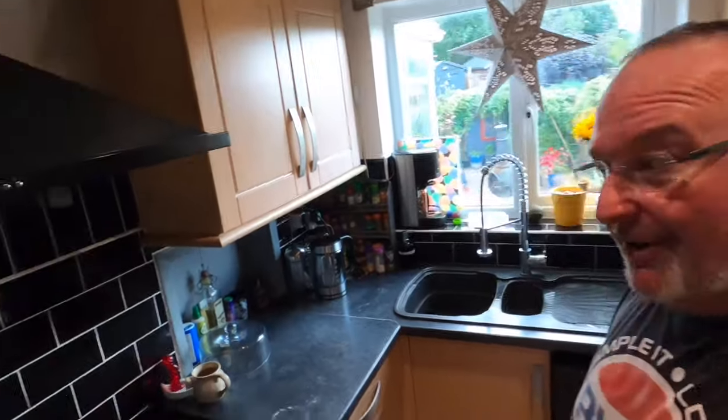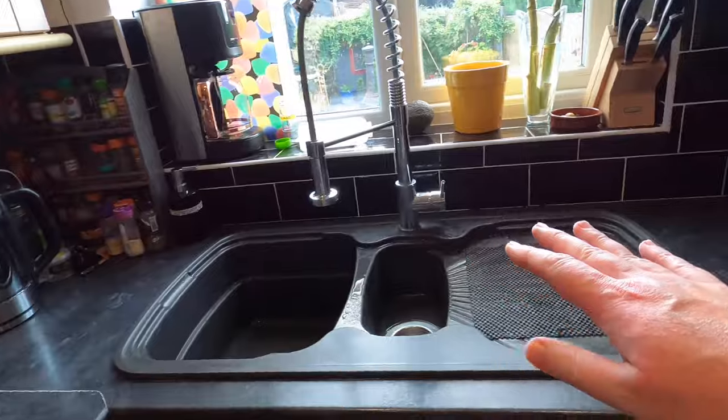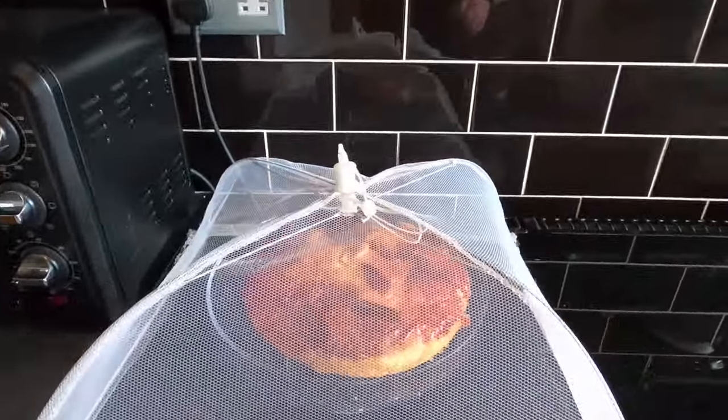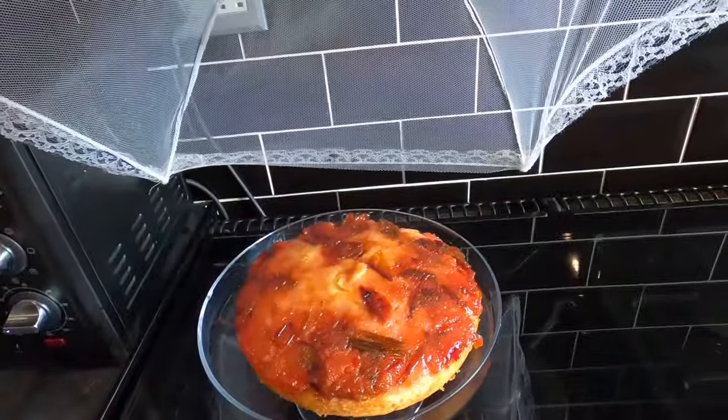Right, ladies and gents, can we all just marvel at that lovely clean kitchen? Wife will be happy. In fact, she just made that earlier today and I'm looking forward to getting into it. That's a plum upside down cake. But that's not why we're here.